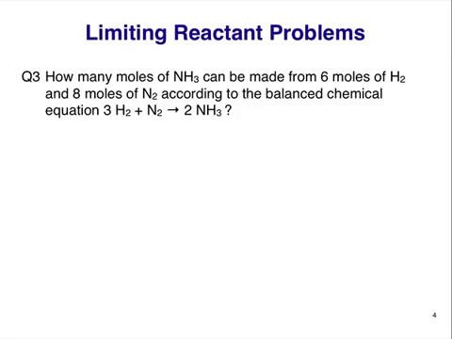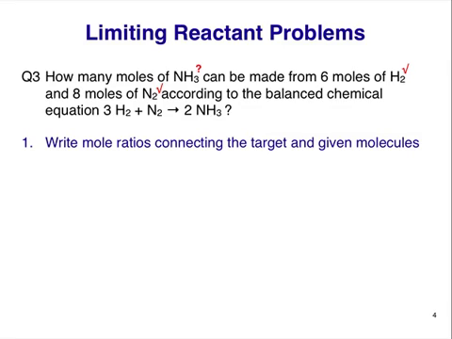What are we asked to find? What information is given? We're asked to find the number of moles of NH3 and are given the number of moles of reactants H2 and N2. Wait a second. The previous questions have been about molecules, but this one is about moles. Don't worry. The same method applies to both kinds of questions because we know that chemical equations can be interpreted in terms of molecules or moles. Again, I'll label the givens and the unknowns in the question.